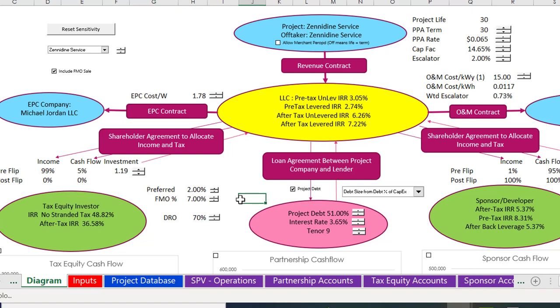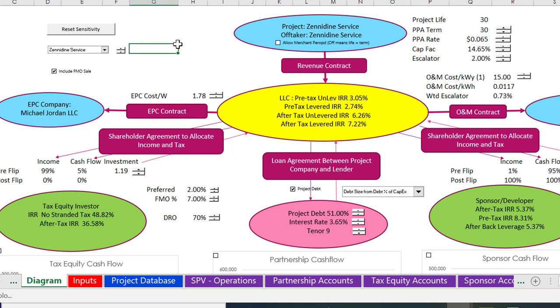So what I'm going to do in this set of videos is walk through all of that, starting with how we compute this one right now. That will take really two videos. This one will take two videos, so we're up to four. This one will take one video, I hope. This project debt will be part of the second video. This back leverage will be part of the last one. And I hope you can kind of see this.